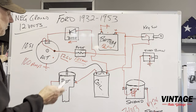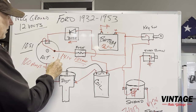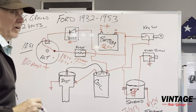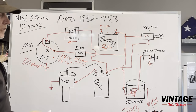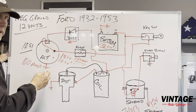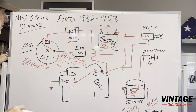Now start your motor, and this measurement will go to 14.1 volts or 14.5 volts, plus or minus, okay? So that's the voltage this battery needs to keep it charged. Because if you only had the same amount of voltage coming out of here as the battery has, it would never charge it. So it has to be a couple volts more than the battery to actually charge that battery up. So make sure your battery is fully charged at 12.6. Test the back of the alternator when it's running, and sometimes you have to bring the RPM up a little bit so the alternator is putting out full current. You should be getting around 14.5 volts.